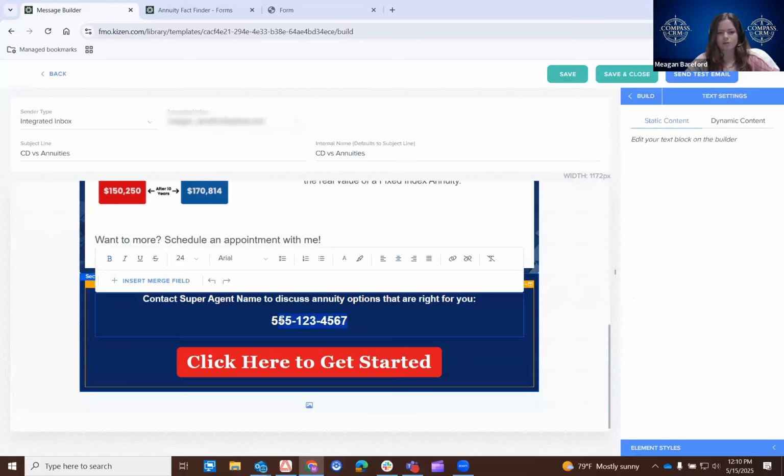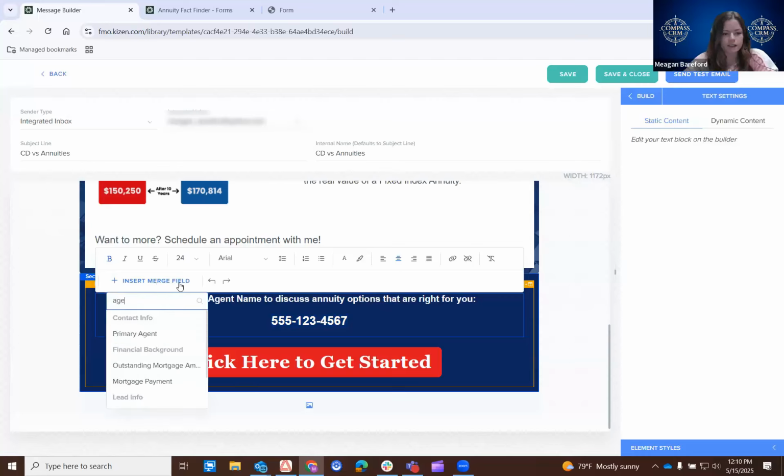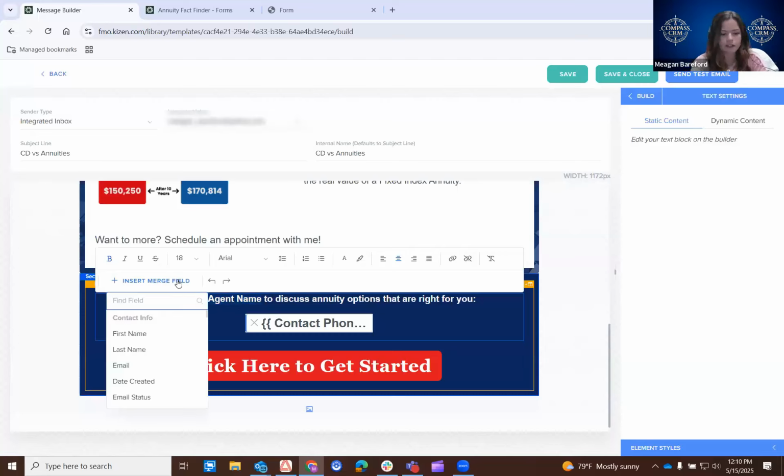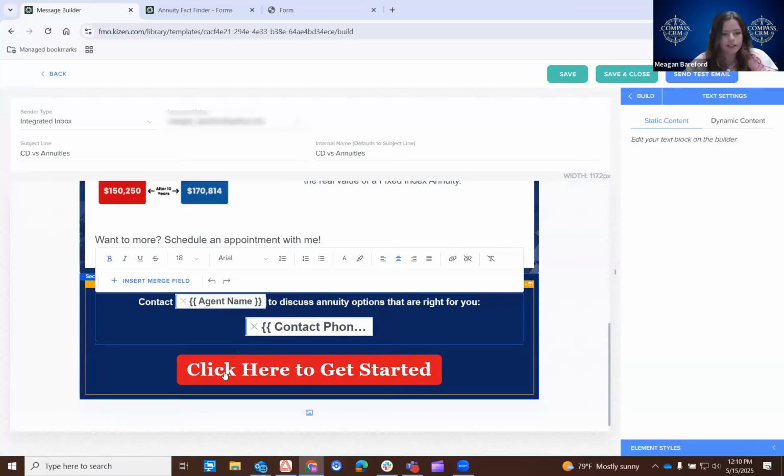One thing I do want to point out is we will have your merged fields. So instead of a phone number, I would put in a contact phone, and then that would be your contact, and then I can do a business agent name.